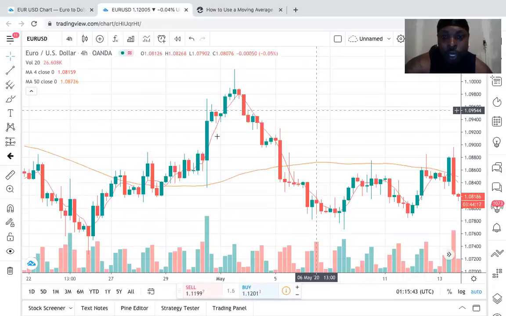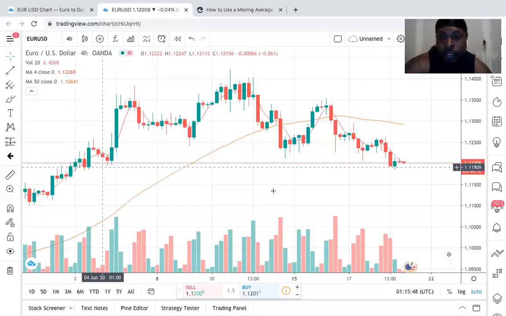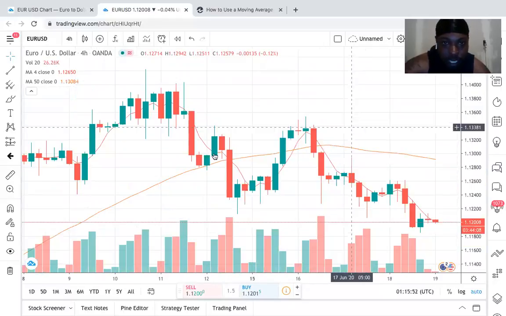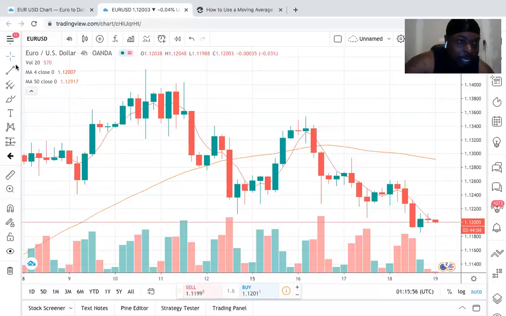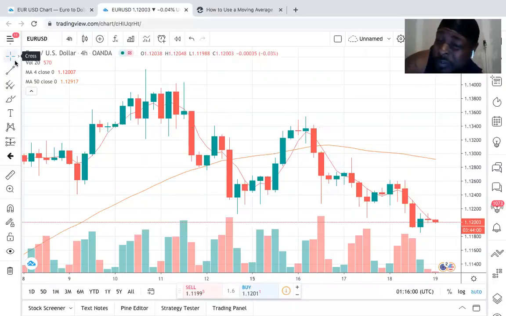And I'm going to go to current day and look at what that would look like. For example, if we had got in on one of these, let's start with this one, the 4 crossed the 50 here. If you pay additional for alerts with TradingView, you can get a text notification that lets you know your 4 crossed the 50 on this chart, and you can almost create your own text notifications for your strategy.